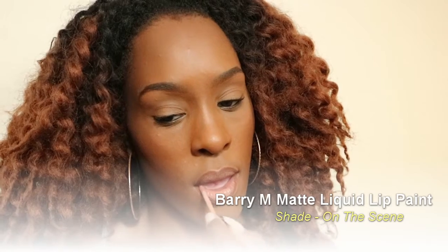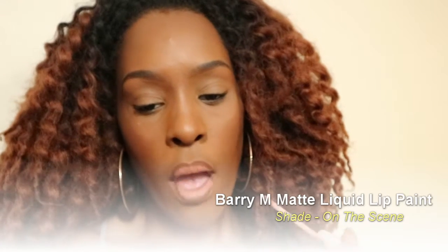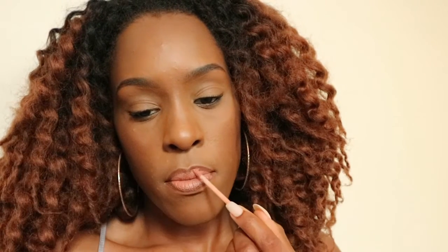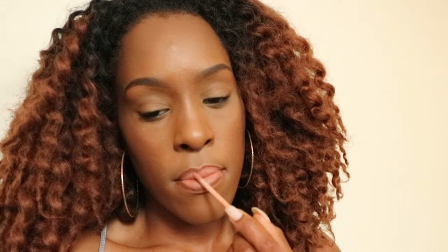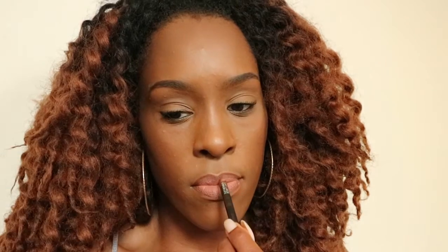I'm going with my favourite nude lipstick. This is the Barry M Matte Liquid Lip Paint in the shade On The Scene. I'm just going to blend it in and as you can see, it's creating a really nice ombre lip colour paired with the chocolate lip liner. I'm just going to add a bit more of the lip pencil just to contour my lips a tiny bit more, just to define the shape.